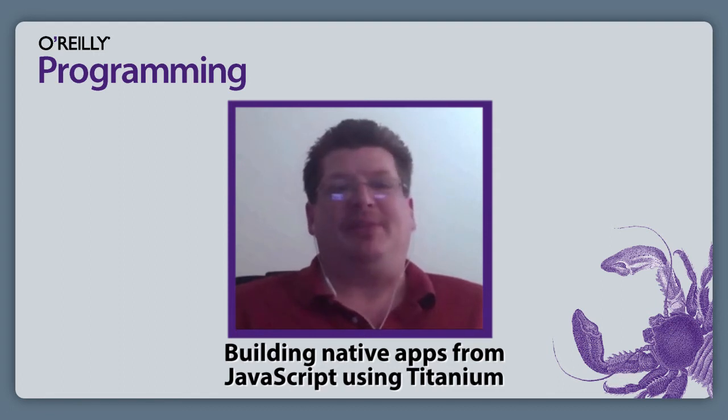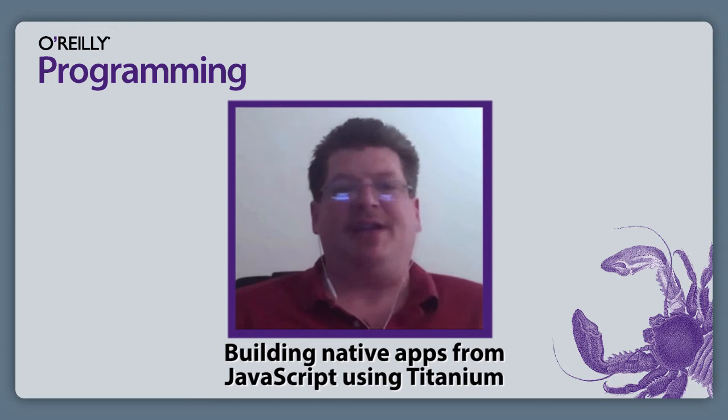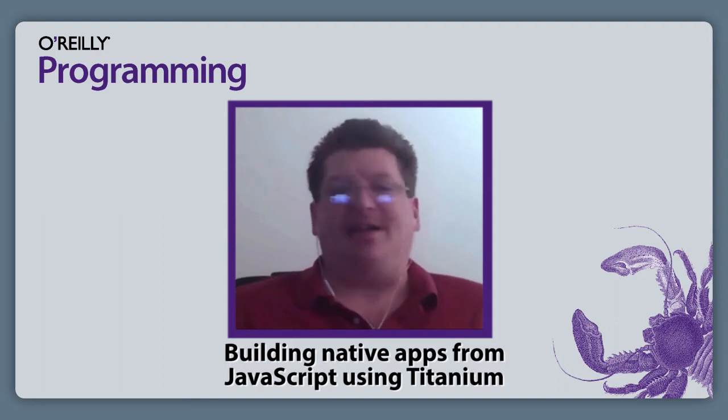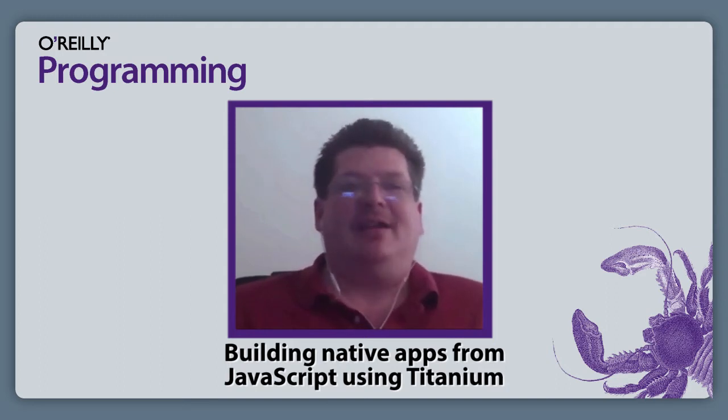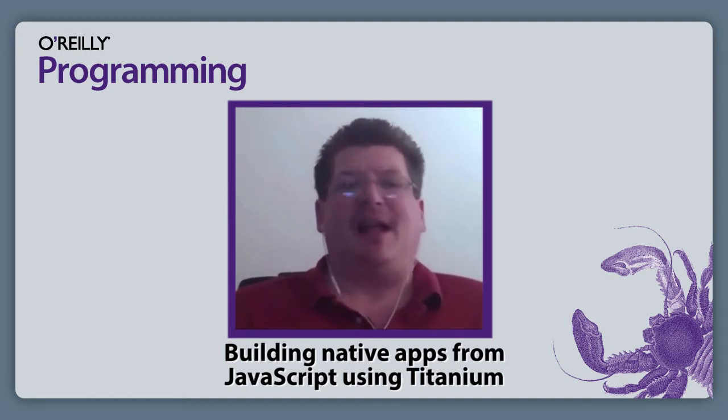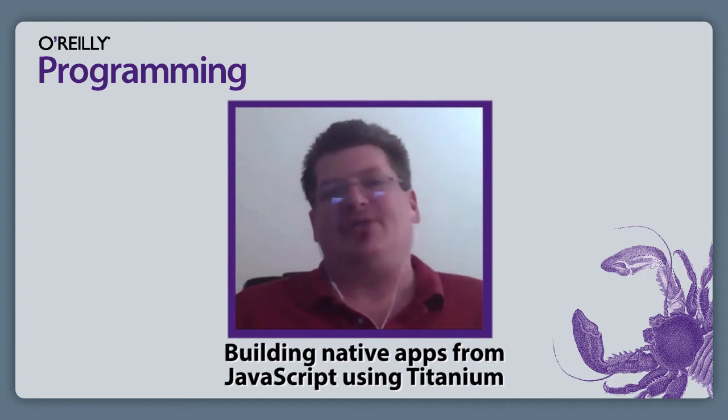But I think the one thing that people need to know about Titanium is that although it uses JavaScript to make app development a lot easier than Objective-C or Java, the end product is using 100% native controls. It's not using an embedded web view. It's not using any kind of web technologies other than the JavaScript language. So you end up with a much more fluid, much more responsive app in the end. It allows you to use the native controls, which are designed to run on a particular operating system. So on iOS, you get iOS-looking controls. On Android, you get Android-looking controls.